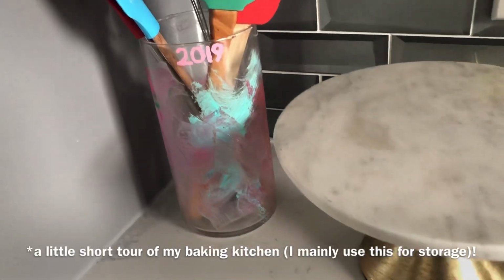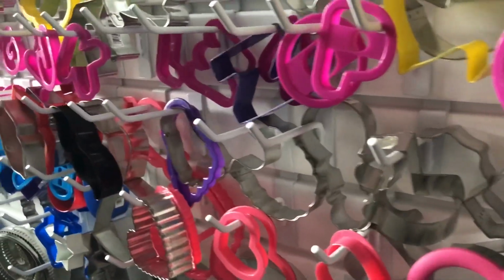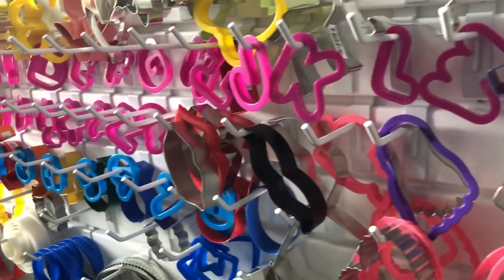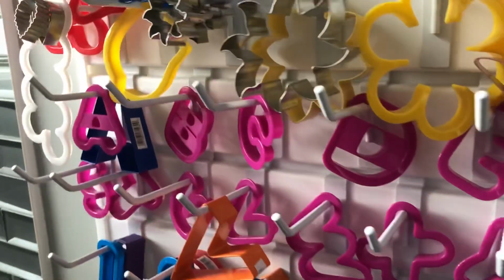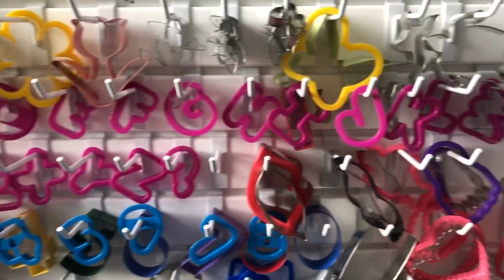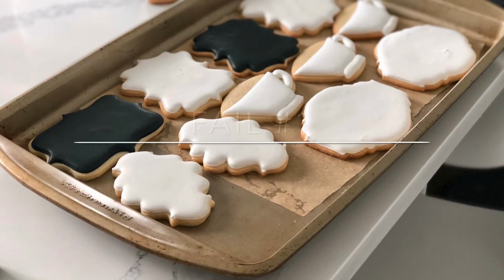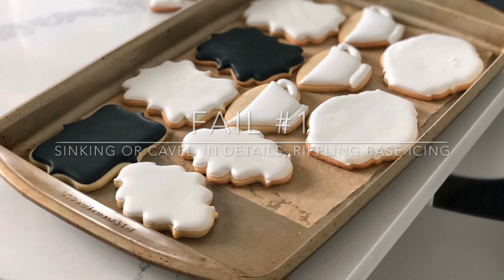Today we're going to be looking at 3 royal icing fails, specifically when you're working on sugar cookies, that you can fix with your dehydrator. If you don't have a dehydrator, then you can always use your oven as well, which is actually my preferred method because you can fit more cookies in at once. So let's get piping. Fail number 1, sinking or caved in details, as well as rippling base icing.